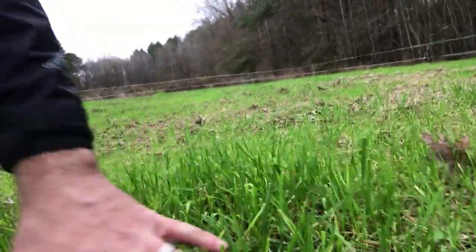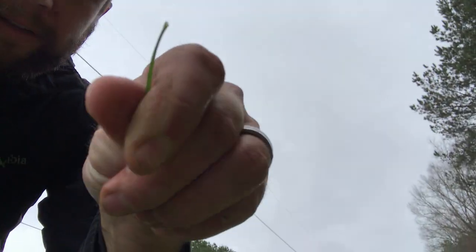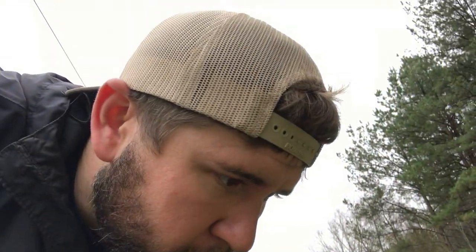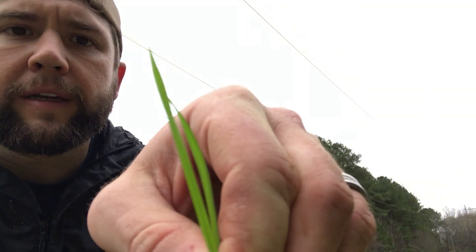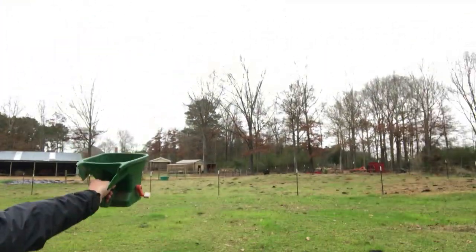They were in this field about three weeks ago. Look at this - see how they ate the tips and we left a lot of this grass right here. It's just tall and the tips are ate off. I've been watching a lot of grazing methods and hopefully it's working. We didn't want them to eat into the ground so we just let them tip it. Now look at how that's coming back - it's got a circle head. That grass is ready to eat again. Some of it's not, so we're gonna let it grow a little more. They've been off here about three weeks and we still hopefully have another three or four weeks before they come back.